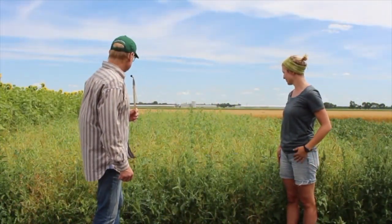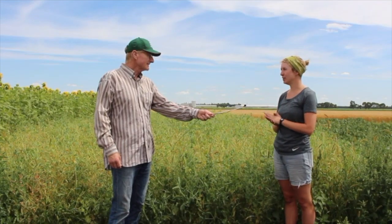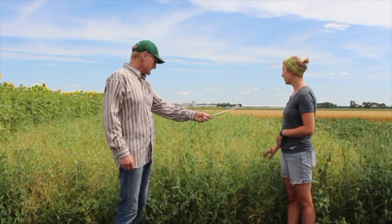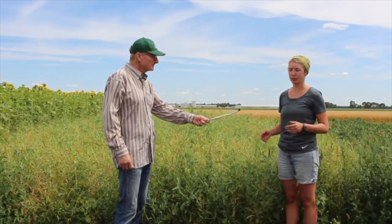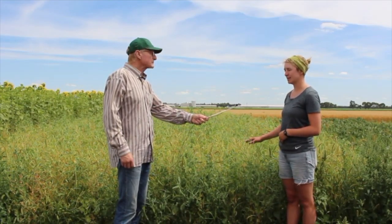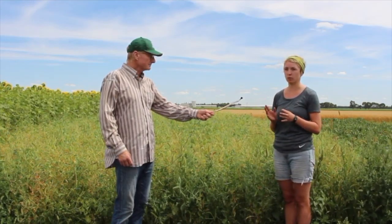What we're looking at here is a pea-canola intercrop, perhaps more fondly known as 'peola' in Manitoba. It's something a little more tried and tested within the prairie provinces — a yellow field pea variety growing at the same time as canola. We planted it with a no-till drill with both seeds planted at the same time, placing the canola at a slightly shallower depth than the peas, which really helped with germination and emergence of both crops.